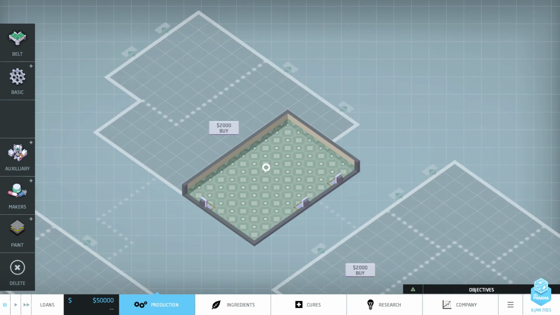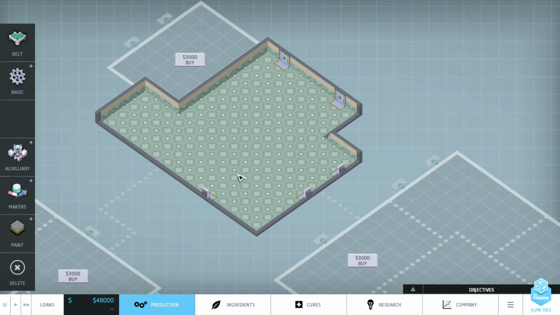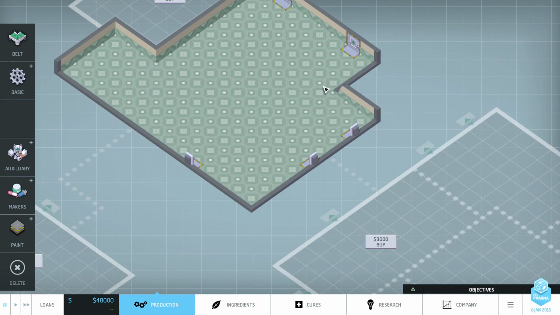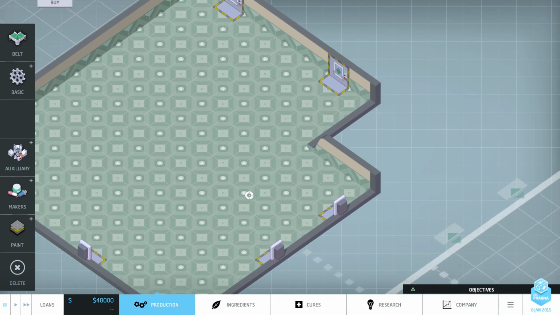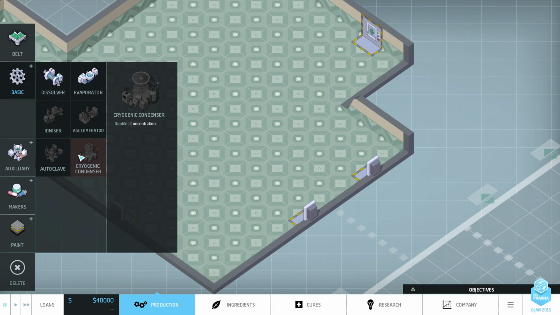In fact, right away we're also going to purchase this land, because I need 1 point to bring the drug in, 1 point to send the drug back out. And since I only had 3, that wasn't going to work. So now we've got a bit more room to play with. Now, we've got various different components.